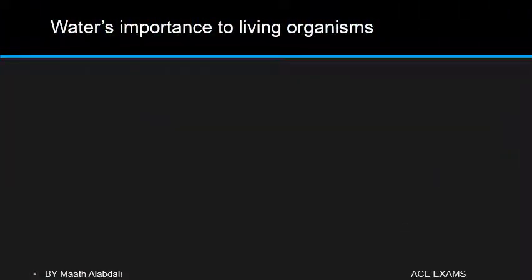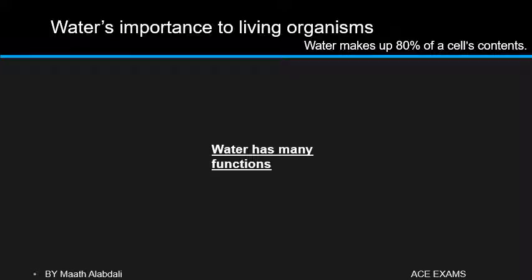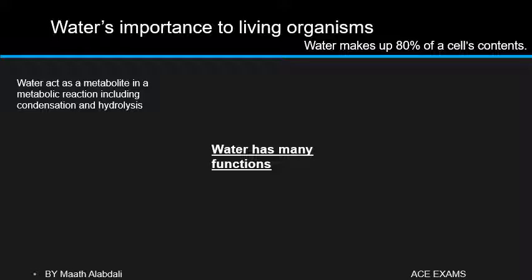So, water is very important. Inside every single cell of the human body, 80% of it is basically water. And water has many functions in the human body. So, first of all, water is a metabolite, which means that it is involved in any metabolic reaction, including hydrolysis and condensation, which I'm going to go through in the next slide. Metabolite, it is a substance that is involved in the metabolic reaction. So I'm going to go into much detail later on in the video.